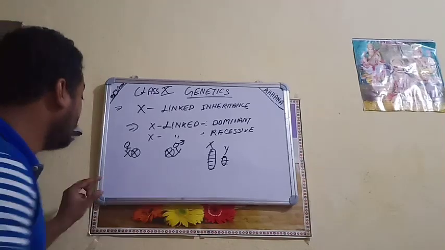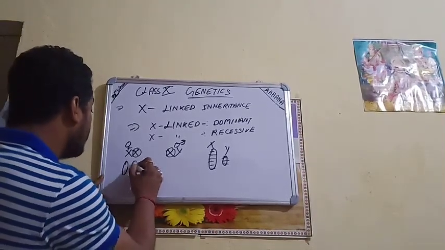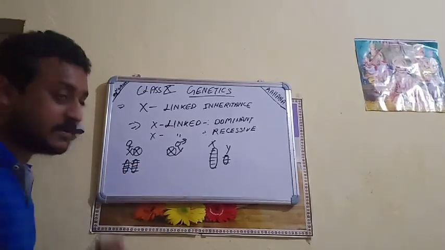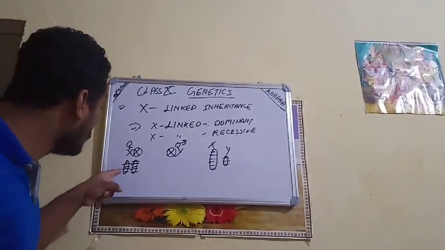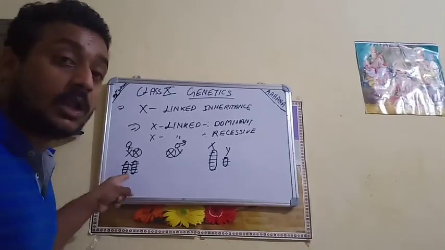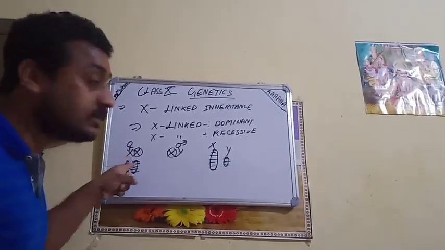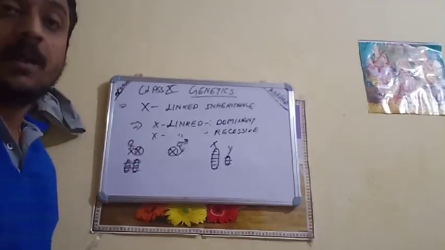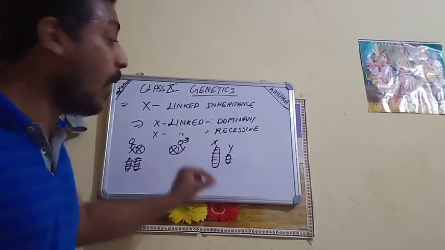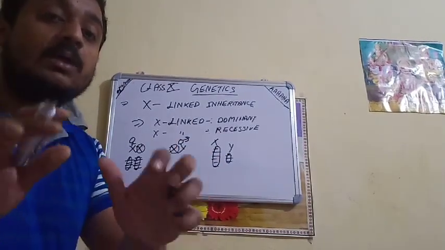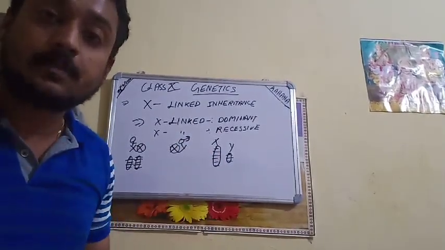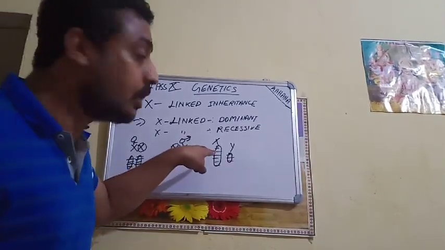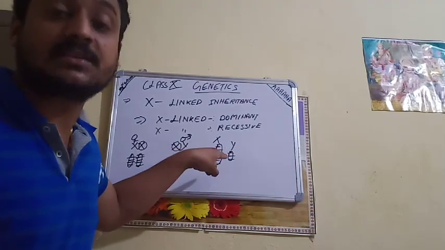But if anything happens in a female, they have similar-sized chromosomes with more or less the same content of genes present in them. If one chromosome alters its gene, the other X chromosome can suppress it because they have similar genes. But Y is lesser in size, so Y will not tackle it. Y will just leave it out, and will not interfere at all with the work going on in X.